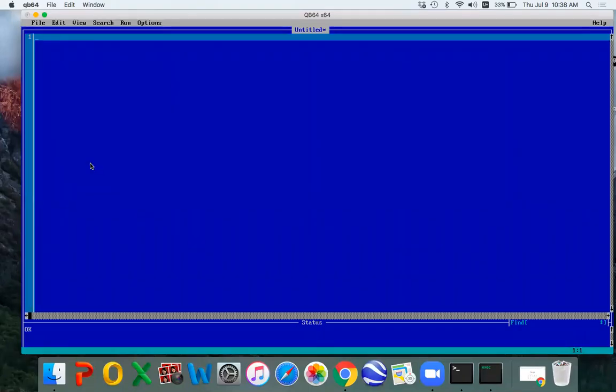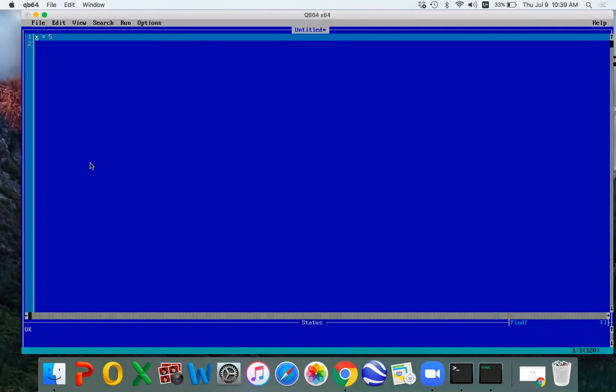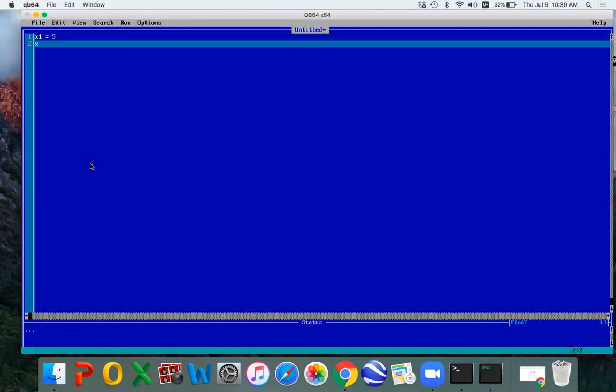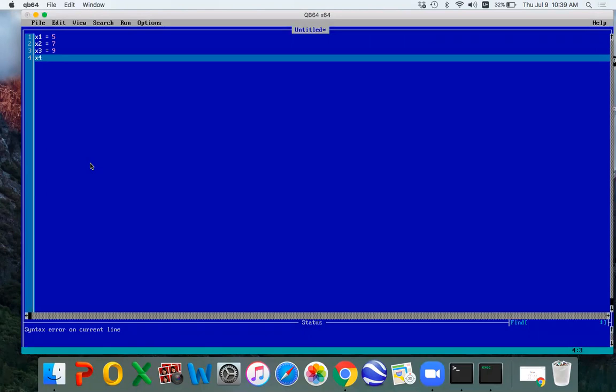You ever do an experiment where you have a list of data, and maybe we're just going to call our variable x, and we have, say, 5. Well, what if you have more than one piece of data? You're going to call that x1. And then you might say, well, we need an x2, say 7. You need an x3, that might be 9, and an x4. I think you get the idea.